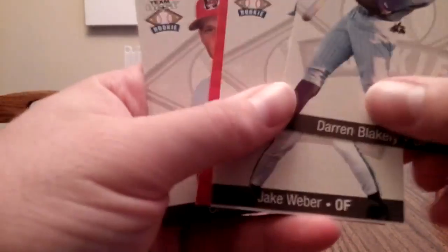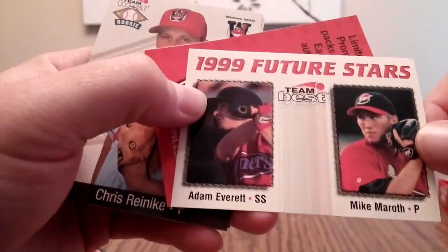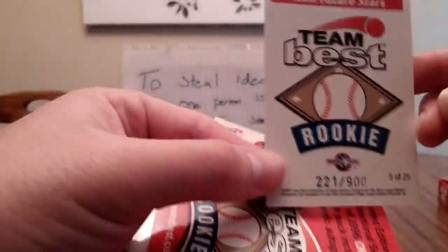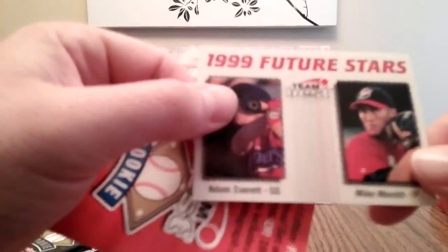How do you remember him? Ooh, 221 out of 900 - Adam Everett, Future Stars, which is once again one out of 19 packs. It is specially numbered. Actually, each card is numbered, so I made that earlier part up. So yeah, they're all going to be numbered. Not bad.